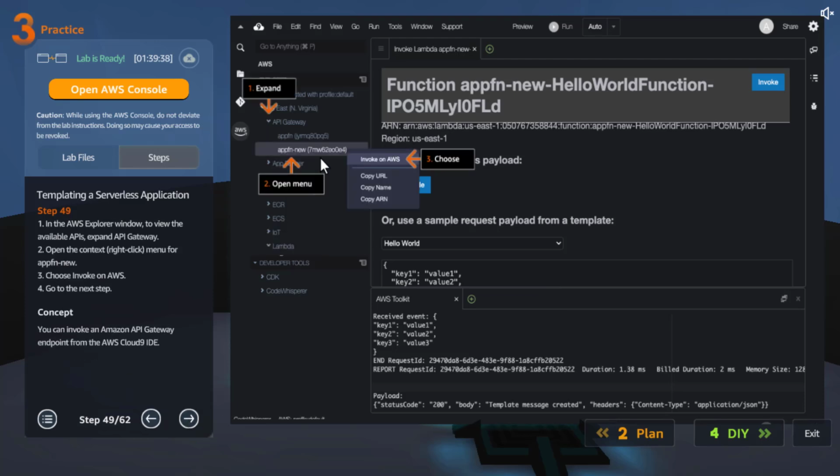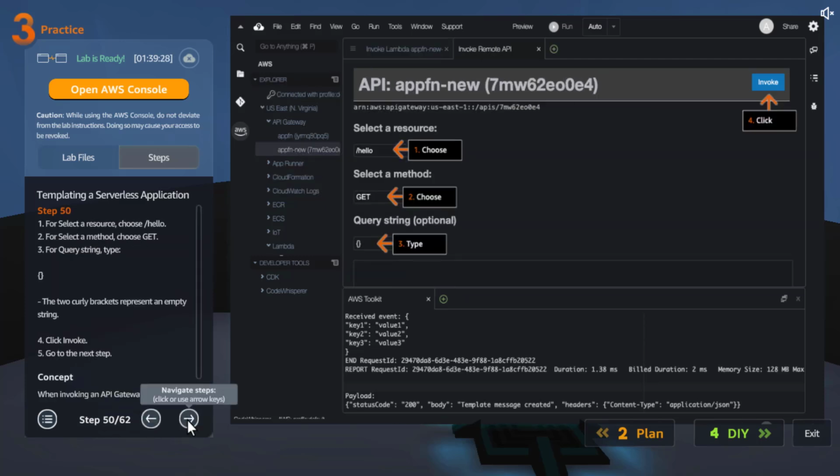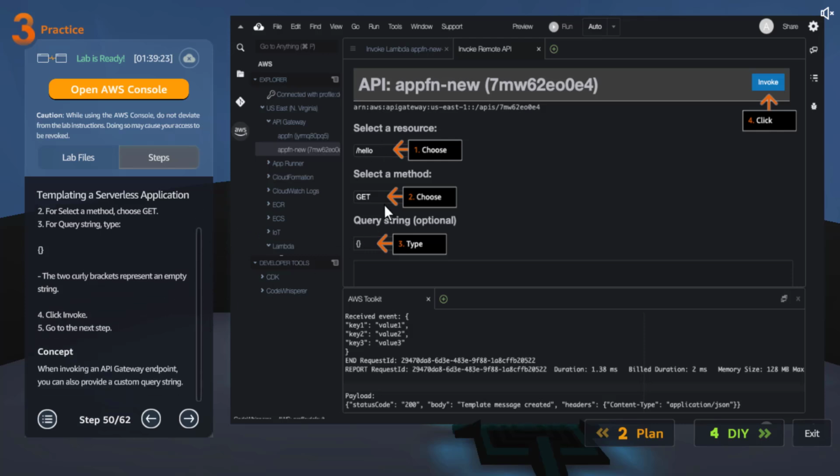And then we are going to the API gateway. When did we do that? Did it automatically do it? I hope so, yeah. And we are going to invoke and run that here as well. And we are going to select the resource slash hello. It is going to be get method, and there is nothing for the string.